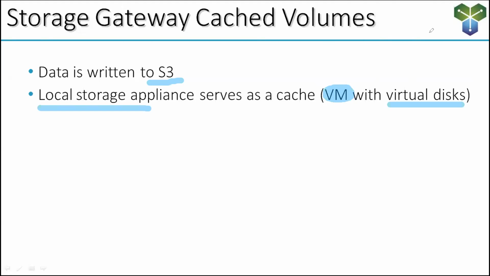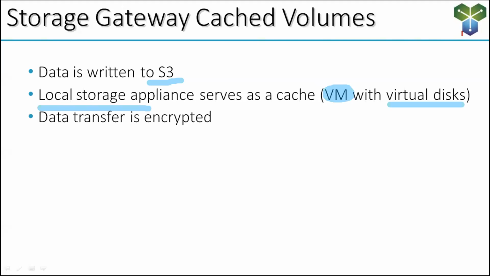And in this model, what's going to happen is our data is going to be persistently stored in S3, but we're going to keep a local copy on our local storage system of the most frequently read data. So that way, it's like having a locally cached copy of our most valuable data. And so this is going to help us get the performance of an on-premise storage array without necessarily having to always scale, right?